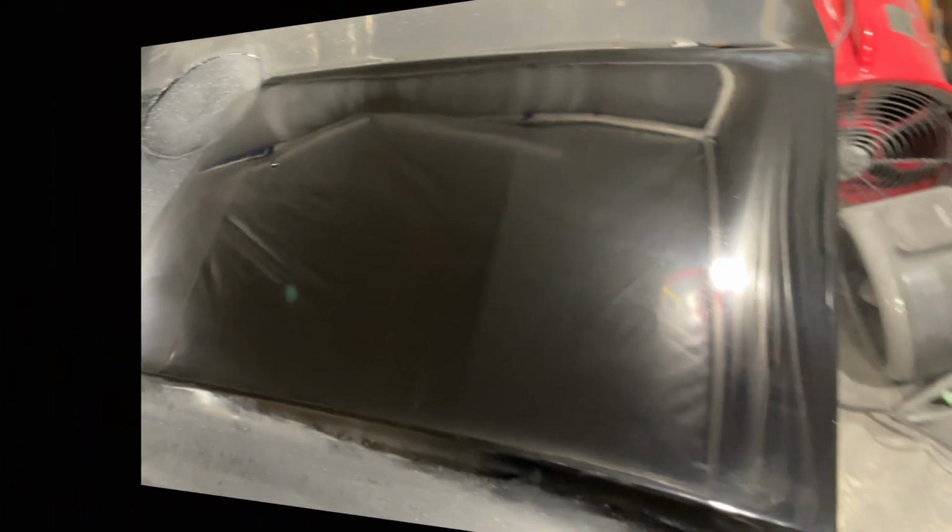Yeah, we good now. Just one pass so far. Still got some haze. I paused it here because I want you all to look closely at that panel as I move the camera at different angles to show you how the buffing process is coming along. You're going to notice some curly cues or pigtails in different sections throughout this panel on both sides, just a little bit. I didn't get much, but I was trying to avoid them.